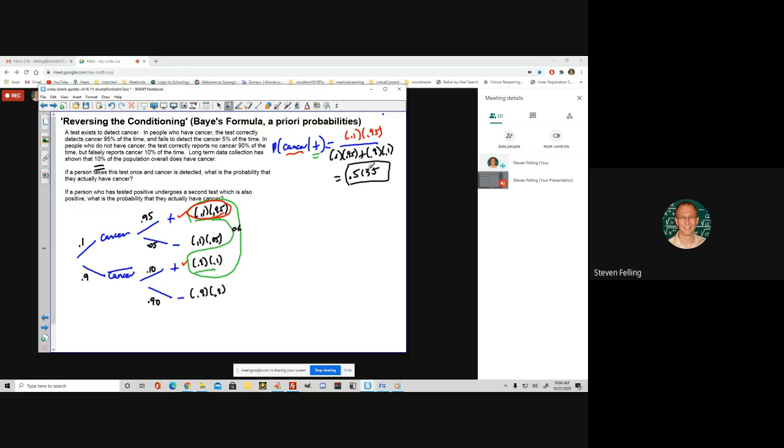So what would we do if you were a doctor? Would you then, based on this one test, start aggressive chemotherapy or surgical intervention? Probably not, right? So there's a really quick fix to that. What would happen if I just had the person get a second test? Now, if I had them get a second test, then we're going to add more detail to our tree here. So let me add on more things here.